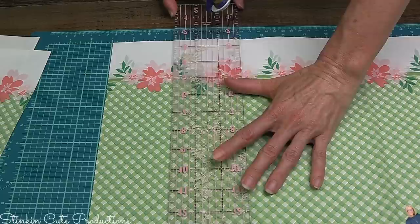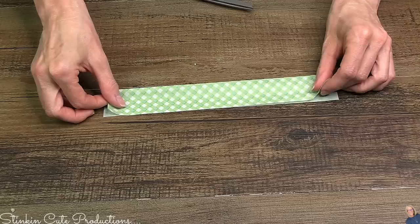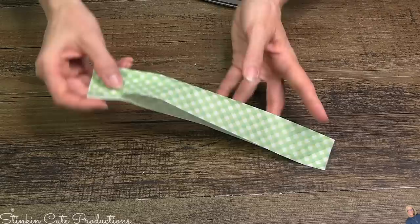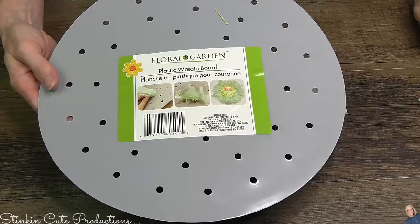And so I am using one of Dollar Tree's rotary cutters just to make it a bit even. And I'm gonna cut this entire tablecloth into 2-inch strips. Then I'm gonna fold it in half so it's double-sided and we're not seeing the back side, which is the white side. Then I'm gonna tie it into knots just like this, and I'm gonna do this with all of the pieces.